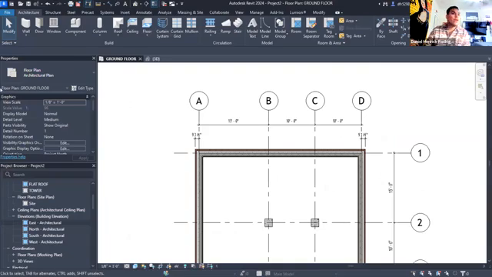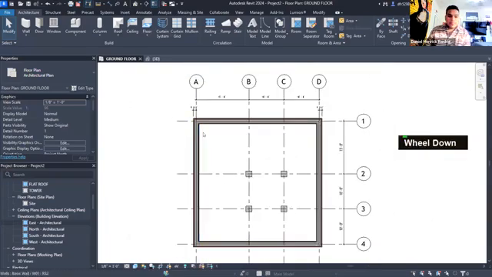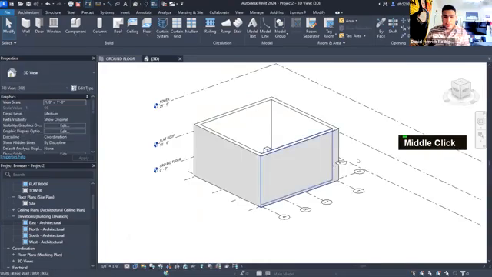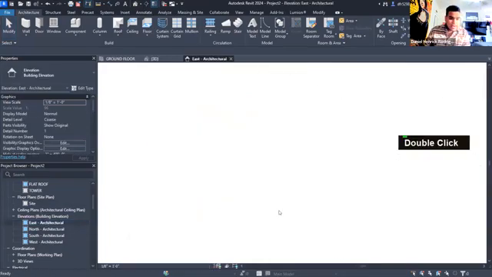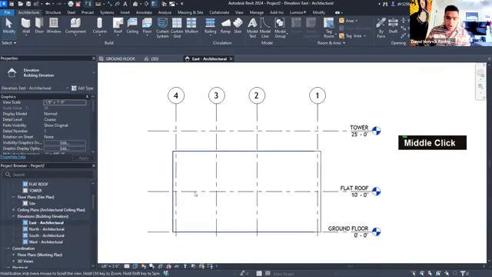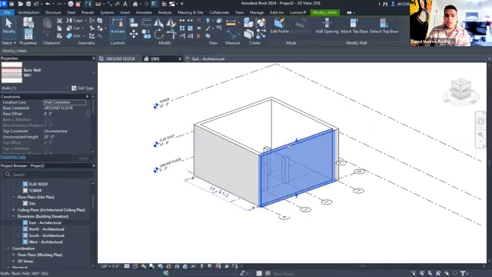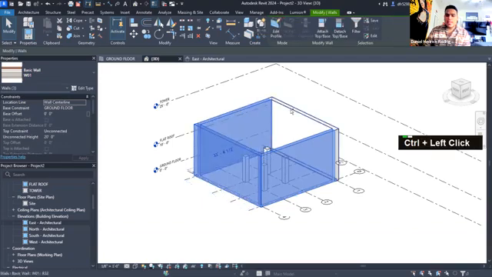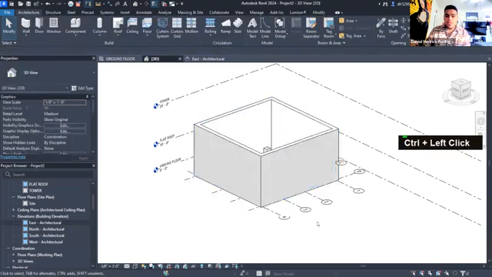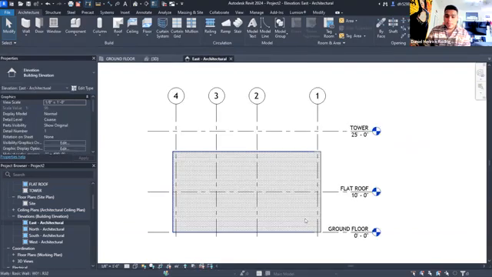Very straightforward. Okay. If we open the 3D view, or if we open an elevation here, we're going to notice that these walls go too high. They're supposed to go from the ground floor to the flat roof, okay? So how do we fix this? So let's say you're in 3D. You can click on one wall, then hit Control, click on the next, and the next. Now you have all walls selected. The other option is going to be selection boxes. So very simple.